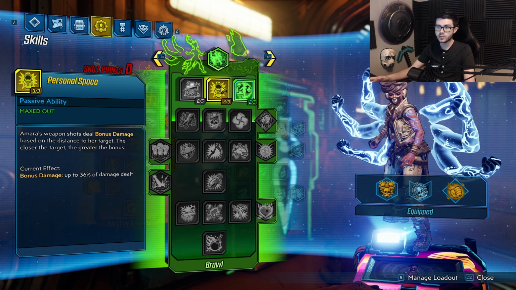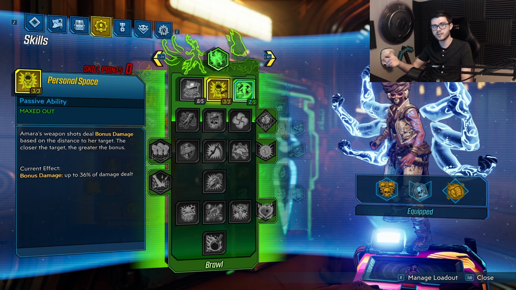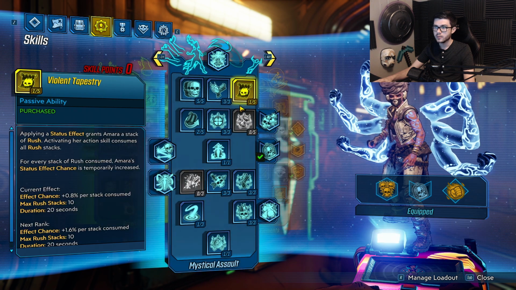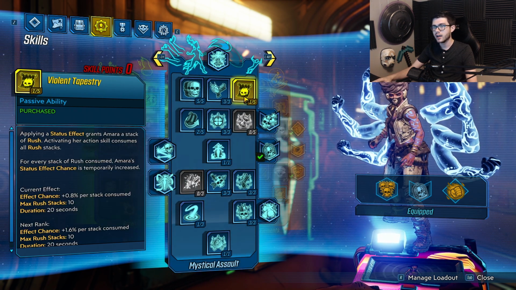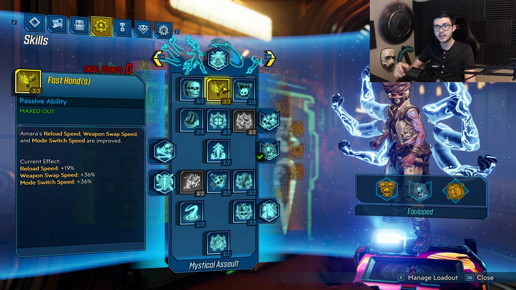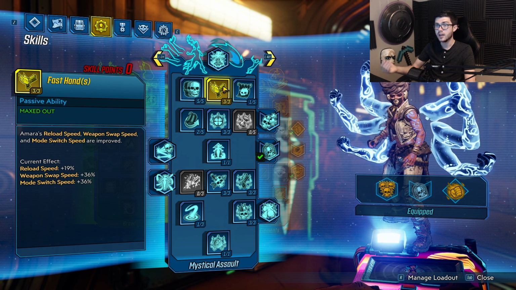Now I have 3 points of Personal Space right here, so however close we are to an enemy, we get 36% bonus of that damage. Again, just another very good skill for Mara to put 3 points into. Then I have 1 point in Violent Tapestry, so I can effectively get Rush stacks easier. Then 3 points of Fast Hands to get 19% more reload speed, 36% more weapon swap speed, 36% more mode switch speed. All these are really good.